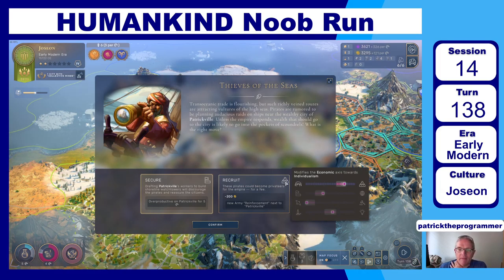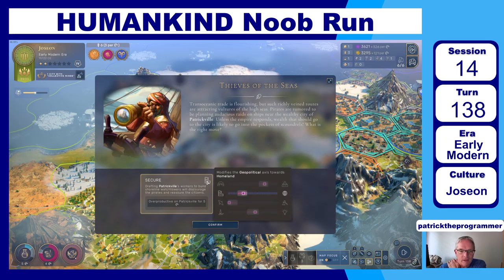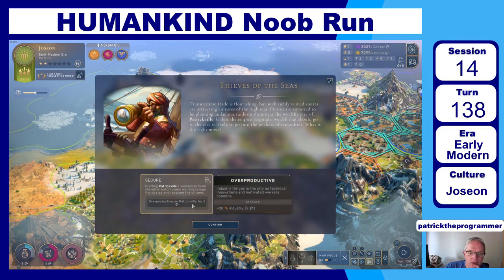So I have a choice. If I pick this choice, I go to homeland. And if I pick this choice, I go to individualism. But I think for this particular run, I've decided not to pay any attention to the names that the developers use and just look at the effect. So if I pick this, it has no effect on the civics. Of course, that pop-up goes away once you try to find it. But if you know what they're talking about, okay, so here's the secure option, and that also has no effect on the civics. Now, it does have an effect on overproduction or a new army.